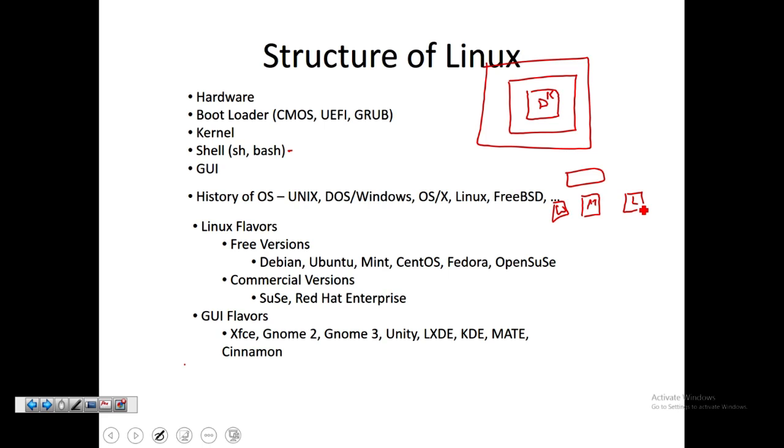And of course, Windows and Mac, they were sold for profit. Linux was actually started as a fun project. It became a really big fun project, apparently. So the Linux as we call it, is actually the kernel. Okay, so it's the innermost part. And then other people ended up wrapping things around it. Okay, they wrapped the shell around it. They wrapped the GUIs around it. And so we have lots of what we call Linux flavors. Okay, there's some free versions. There's some commercial versions.